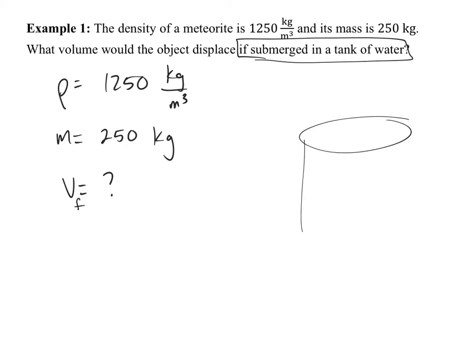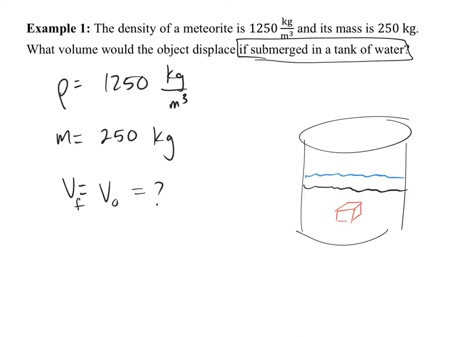Now, if I take a tank of water like this, and here's the water level, what happens? You guys know this, obviously. It's Archimedes' principle. We'll talk about it in a little while. What happens if you drop something in that water? What happens to the water level? It rises. Suddenly the water level comes up to here when you've dropped this object, maybe a rectangular solid, into the water. So the question says, how much water has been displaced? What is the volume the object would displace? Physically, it's the amount of volume of the water that rises up. So the volume of the fluid displaced is really just asking you for the volume of the object itself.